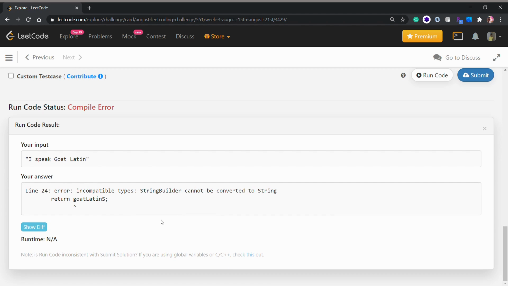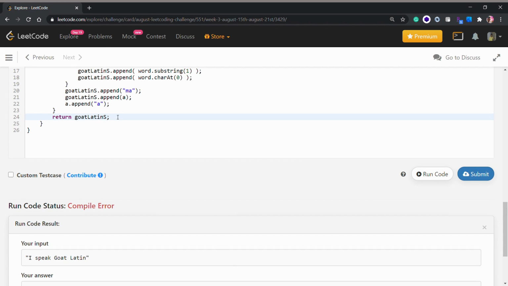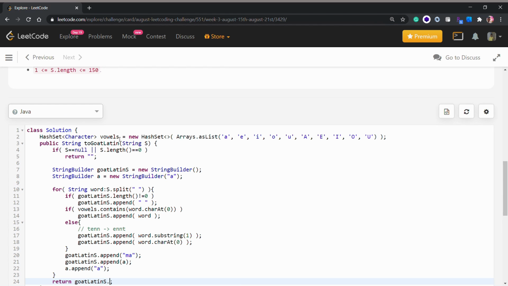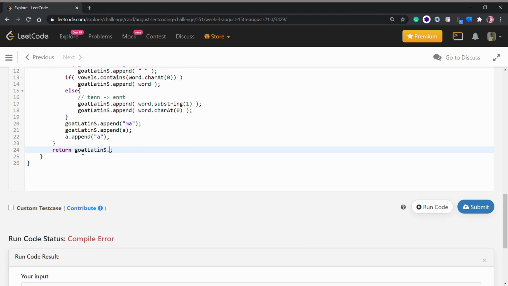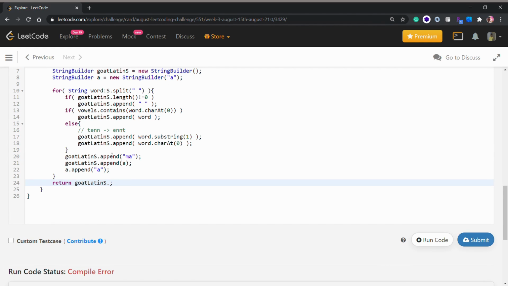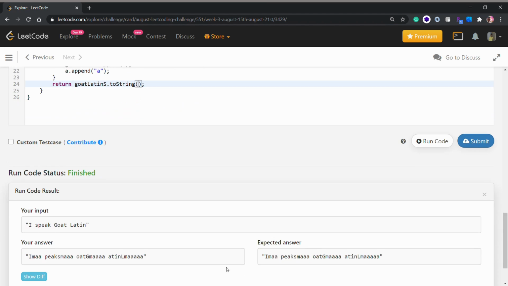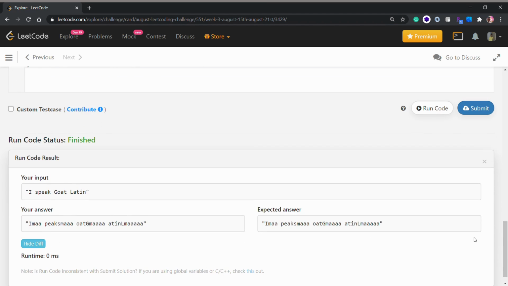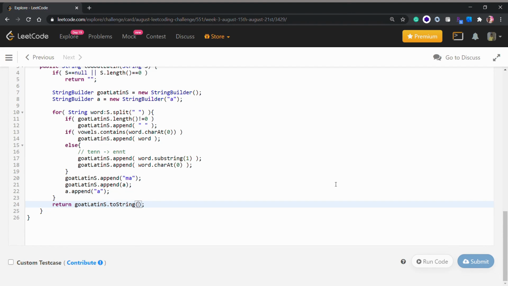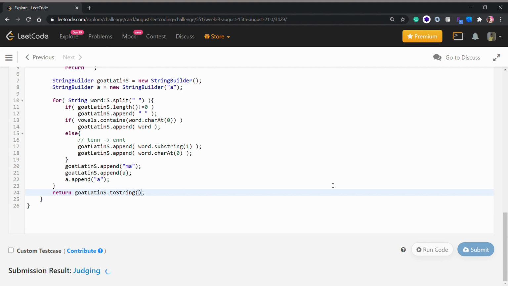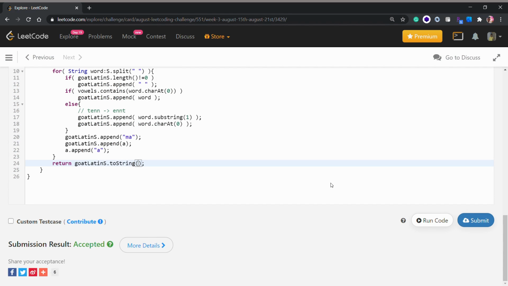And now, okay. Now remember we have to return a string, and as you can see here, our return type is String, and I was trying to return a StringBuilder, so we just have to use toString, and that's easy. You can also do String.valueOf, but it doesn't change anything, it will just return a string. There's no difference, so we got the perfect answer. And now let's submit our code, pending judging and accepted. So I think it was one of the easiest solutions.